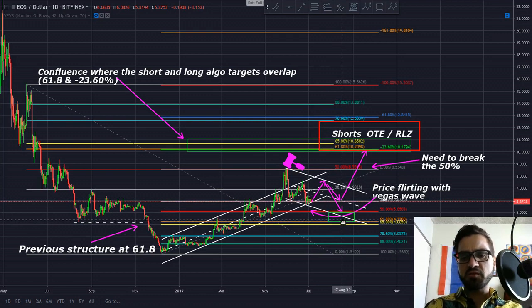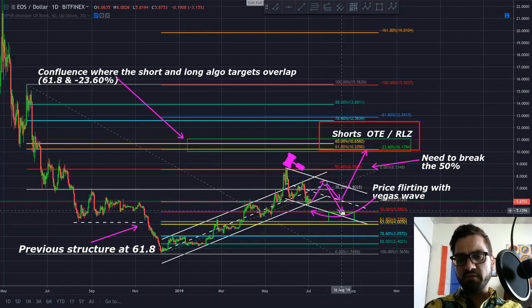Usually when you see something come down to 61.8, if you notice time and time again by backtesting, you'll get a reaction from these levels. And I've done this myself. I encourage you to learn how to use the Fibonacci tools. They're very helpful, and they will help you out if you learn how to use them effectively. So this is something to take into consideration.